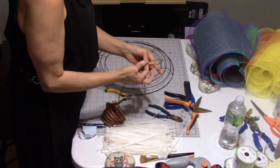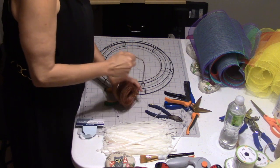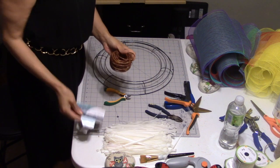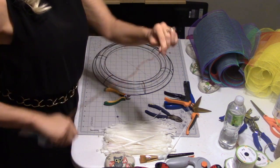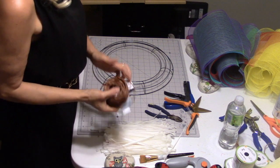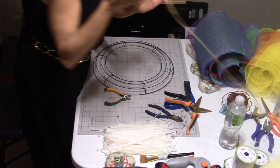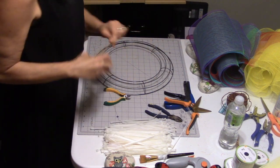But when you do this, just because it's got metal in it, always seal it with some glue, okay? And this one is really thin. I think the one she used was a little bit thicker, and I think that one was more expensive. This was actually pretty cheap, really cheap actually. But it's real bendable. It's natural looking, so it's really good on burlap and different things. So you don't have to use ribbon to hang everything up. I also use the jute rope, and you can get some of this actually at Dollar Tree too.